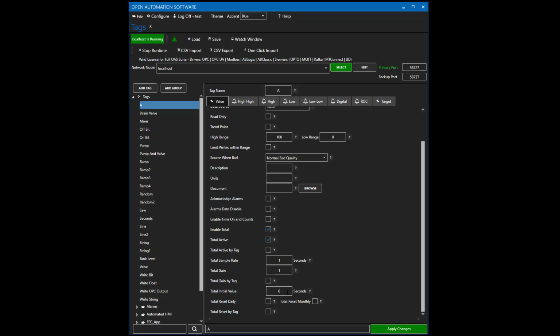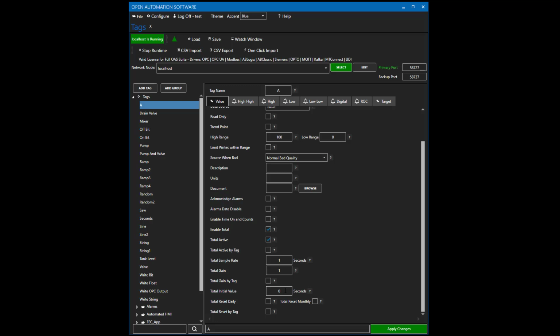The initial value is when the total is first started, or any time that the total is reset, then this would be the value that it can start from. So let's say you wanted to do a countdown from a particular range of signal. So what you could do is put a negative gain factor and make the initial value, say, the target or the total that you want to start from.